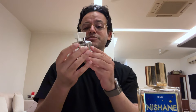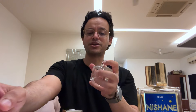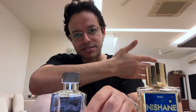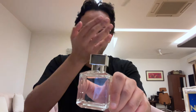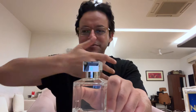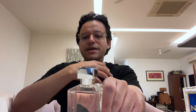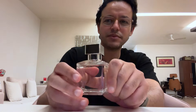My friend made me try this once and I really liked it, so let me see what it's like now. This is MFK Gentle Fluidity Silver — it's supposed to be a gin and tonic fragrance. Immediately you can smell the 90s coming back. There's an airy, musky, evanescent quality — a beautiful memory. Wow, this smells like the best shower gel ever, like good hotel rooms, like laundry. It's more lemony and zesty than you'd imagine — very citrusy.